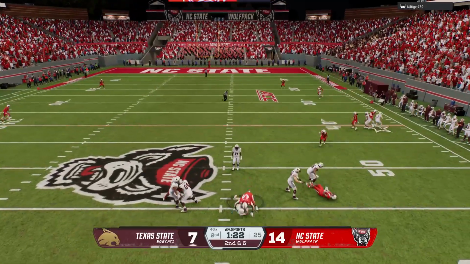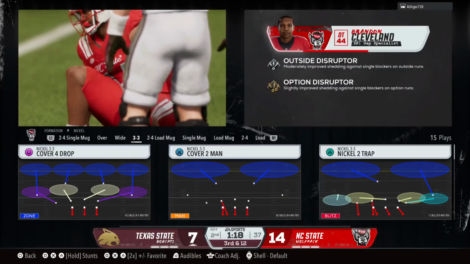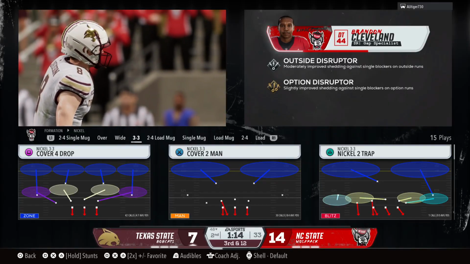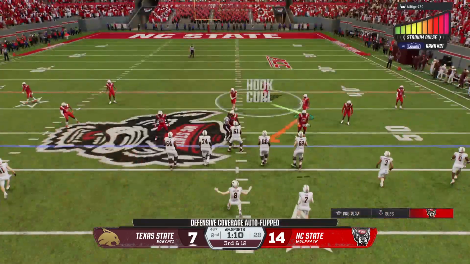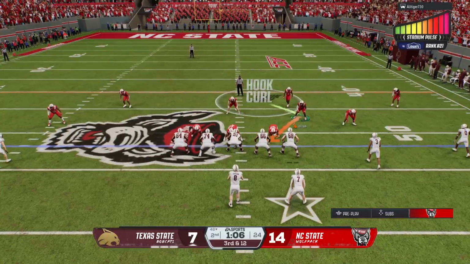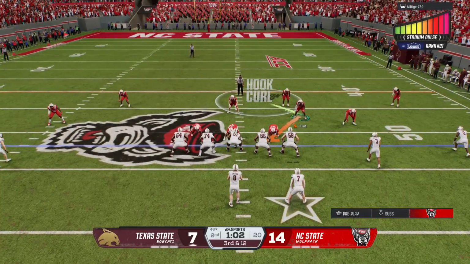Pressure coming. And they get it to him, and down goes the quarterback, and you just cannot afford that in this spot. Man, another negative play for this offense. You've had the turnovers, you're throwing in the sacks. Like, they've got to do something better. They got to protect their quarterback, and they got to take care of the football.